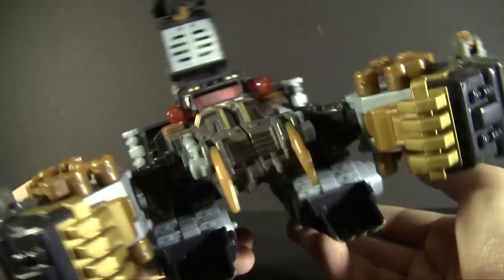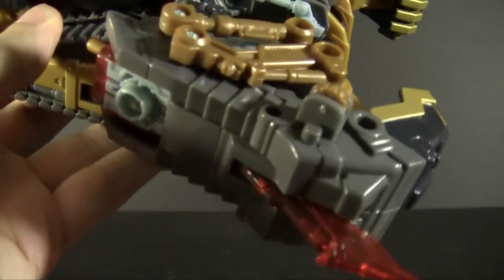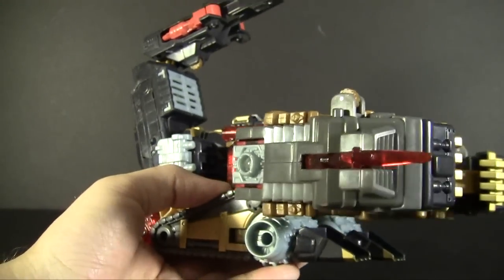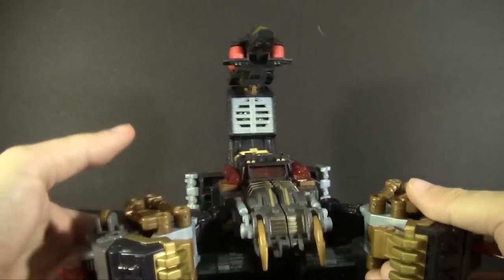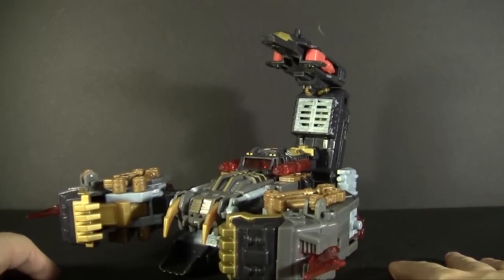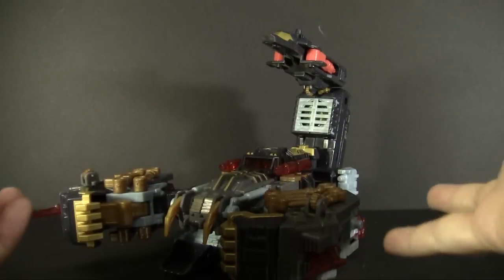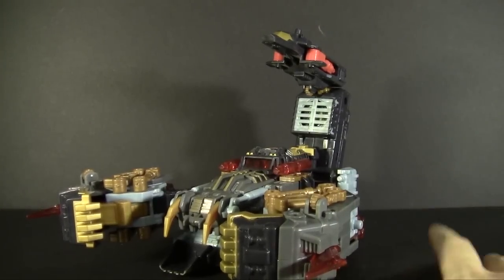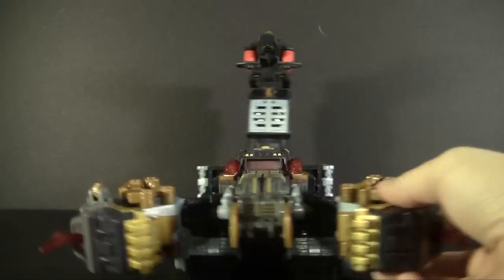The rest of the color scheme, yeah, it's still a little bit crazy and manic. The translucent plastic is in this red shade, which is nice looking. I give it that. And then you've got this baby blue that wandered in from somewhere. If you've never seen the original Energon Scorponok, the best way of describing his color scheme is, yeah, it looks like a Pantone color test or something. They threw in every color of the rainbow, and then I think they invented a couple more. And that kind of translates over here.